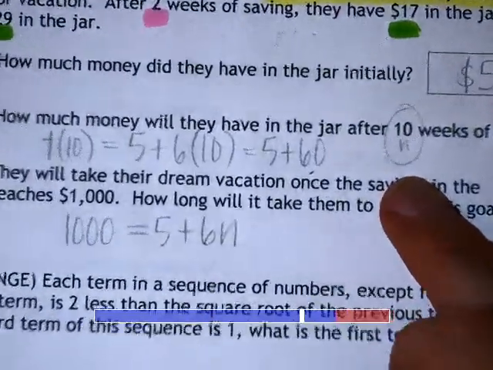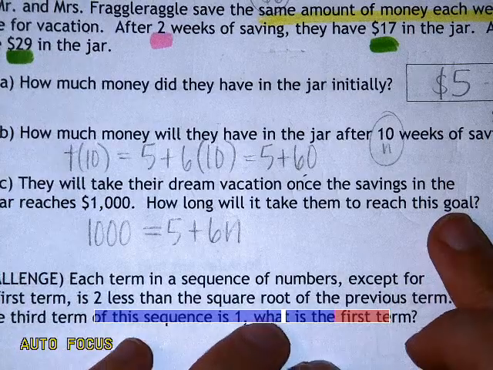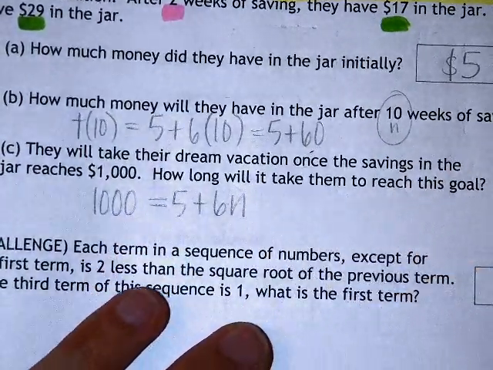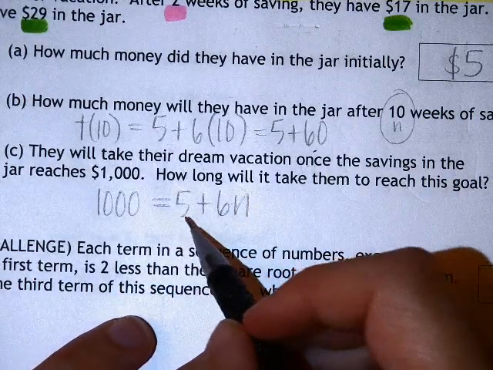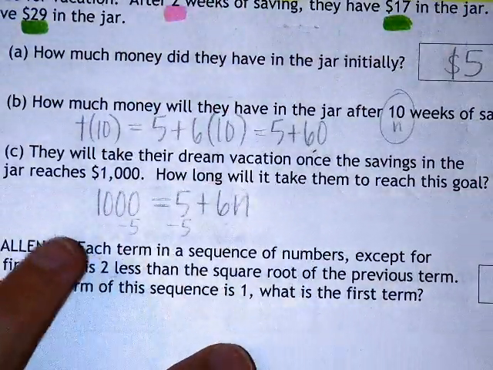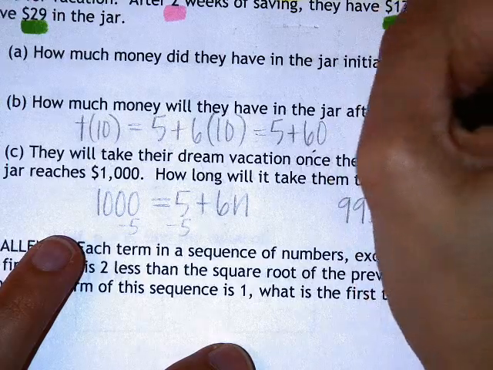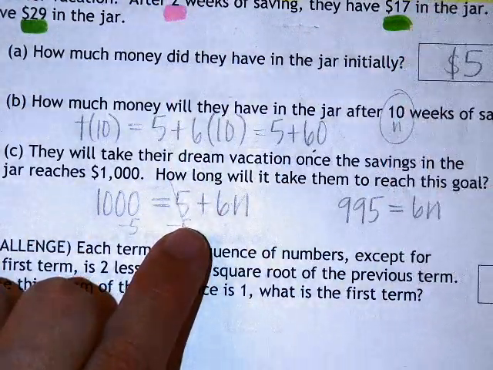As I look at that problem, I'm naturally seeing it as an algebra problem. I want to get n by itself. So let's think about how we can use our algebra skills to help us get n by itself. One option, of course, is to get rid of this 5, moving it to the other side, subtracting it, if you will. So 1,000 minus 5 would be 995 equals, and then since the 5's canceled, 6n.